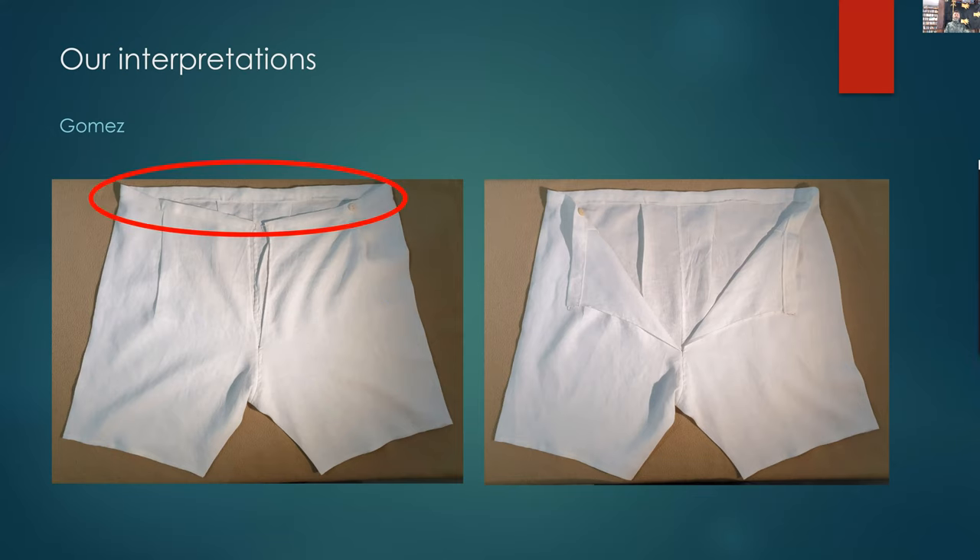We're going to work through our two interpretations. We've used a heavier linen than would have been used in 1600 Spain. The Elizabethan style of linen was extremely high quality — today, what we would consider high quality linen appears to be mid-range for what they would be doing. These are five ounce linen, as opposed to the one and a half or two ounce linen that would have been used at the time. I've circled in red the area where I've put pleats rather than gathering the front — mostly just due to timing — and I've also circled the run and fell seam at the back for the construction.